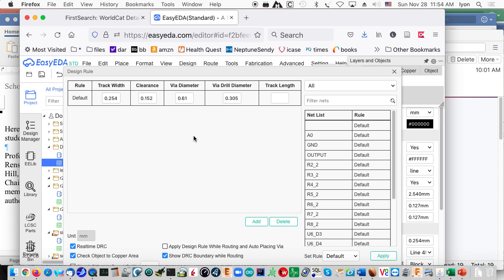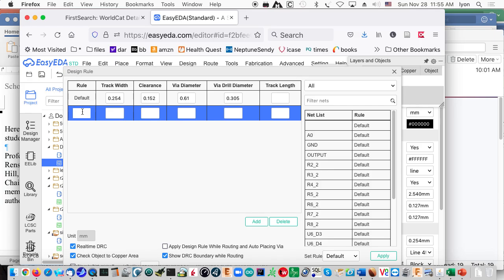What you can do is change your track width and your clearance for specific rules. So for example, you could add a rule in here for ground. Let's add one for ground, GND, and maybe you want the track width for GND to be a little bit bigger, 0.4 millimeters, and then your clearance can be 0.2, and via diameters can be the same, 0.61, and drills can be 0.305.